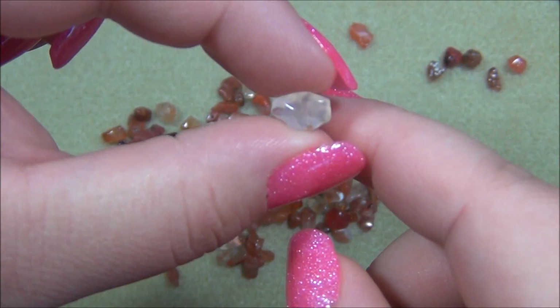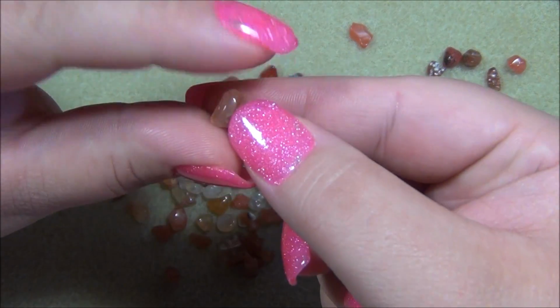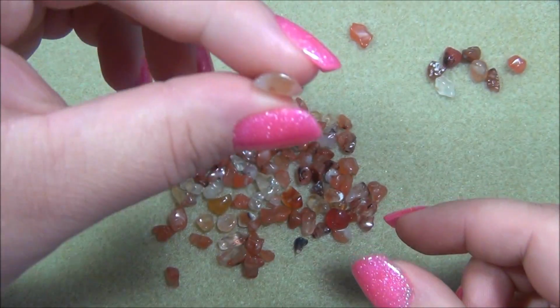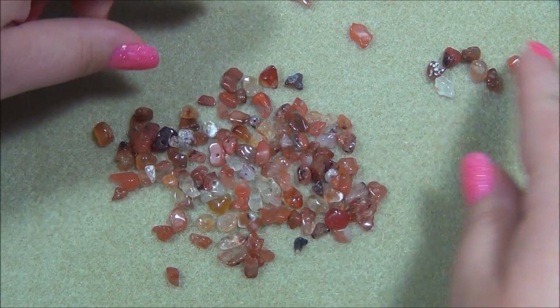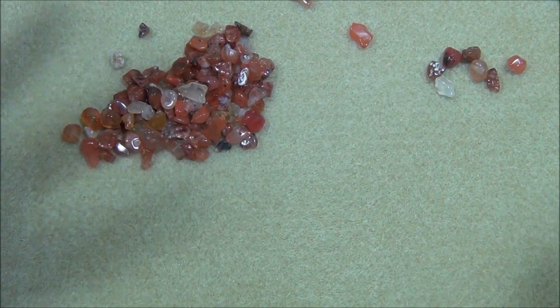This one here is actually a good one to use. You can see the hole there is kind of in the middle. This one's really pretty. That's a good one. And this one here is too thin. So you just want to look through them and find some good shapes that will work with your bangle.